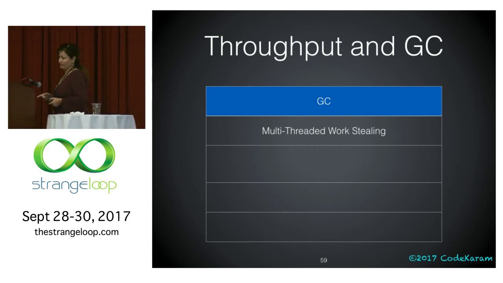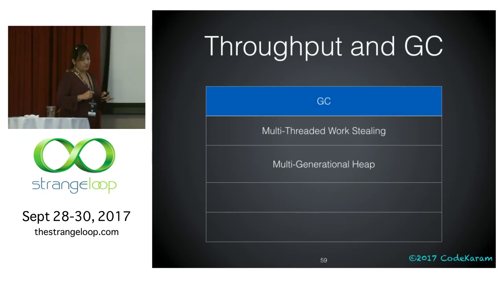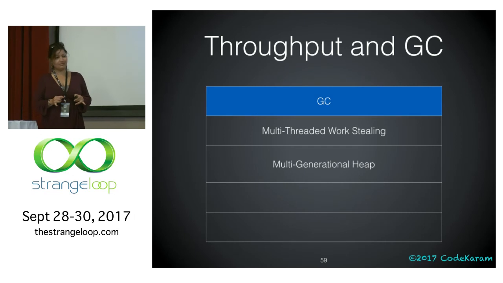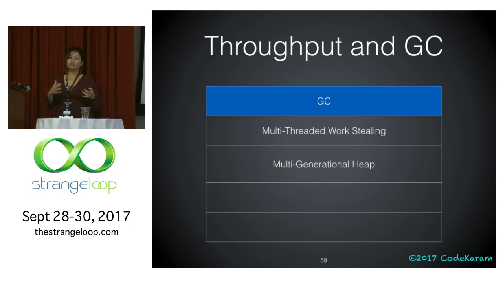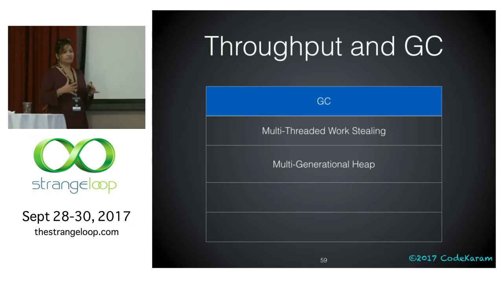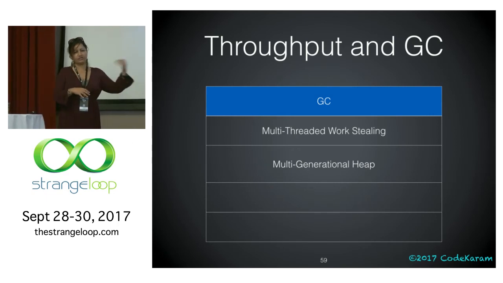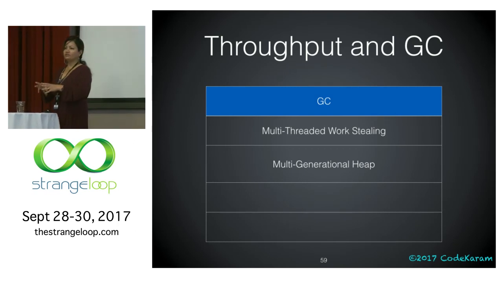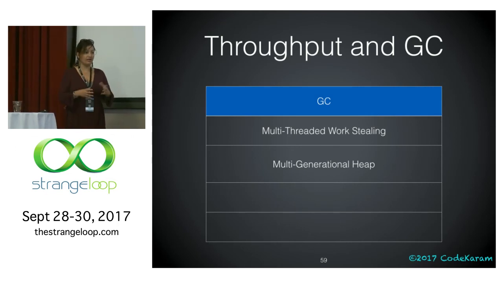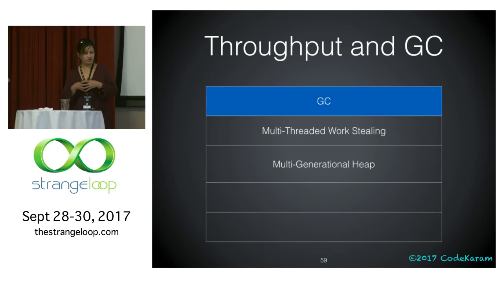I may talk more about it if I get some time. But let's move on to something else with respect to throughput and GC. In order to maximize throughput, most of the HotSpot GCs have multiple generations, which means there is the young generation where most objects get allocated, and then they're aged in the young generation and then promoted. Your long-lived objects, which should form your live data set, will get promoted into the old generation, and they'll stay in the old generation.